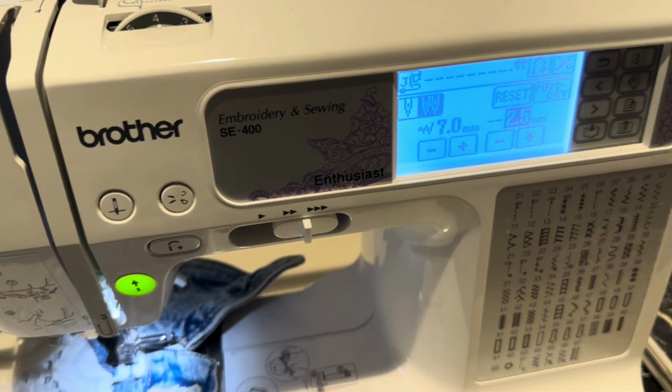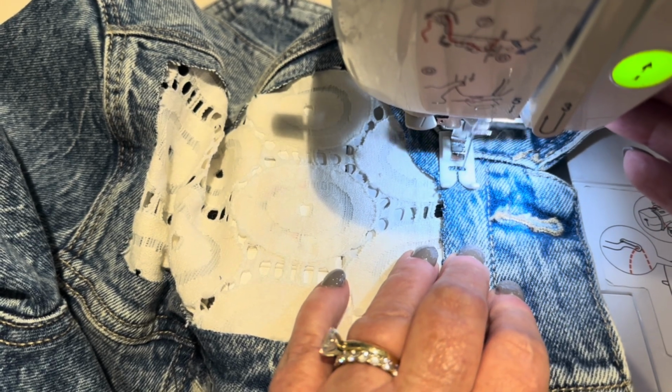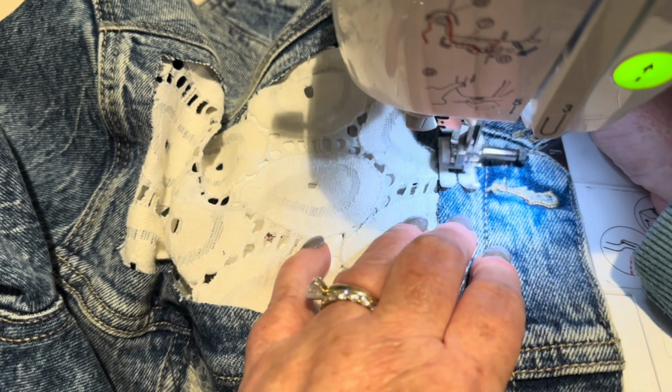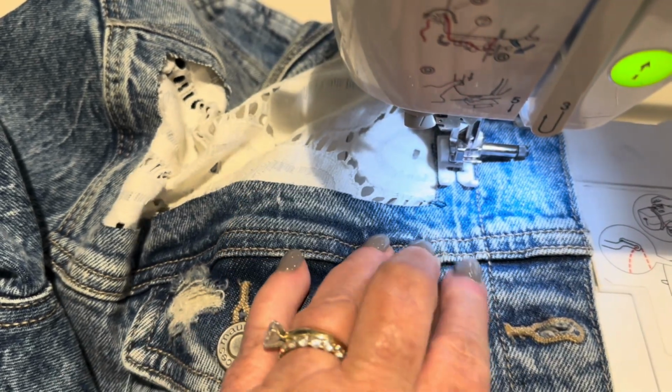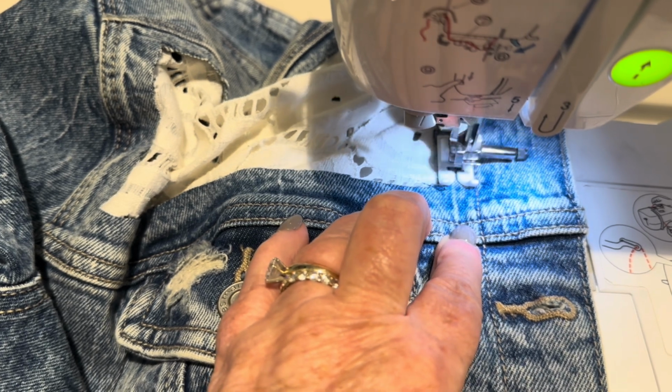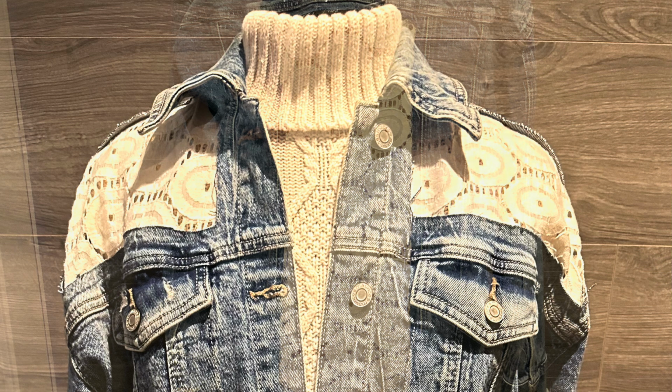This time at the sewing machine, I still have a stitch length of 2.5, but my needle bar is now clear over to the right side. So then you repeat this exact process for the other yoke. Now you're done. Look at this beautiful jacket.